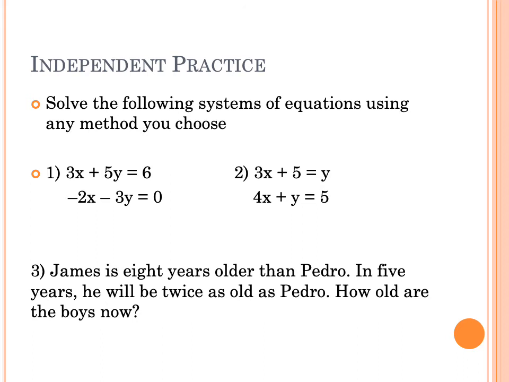Like I said, there are often ways that I think are maybe easier in terms of deciding whether to do substitution or linear combinations, but that's not to say that they won't both work. If you get a fraction, that's okay. I would leave the fraction in there as an improper fraction. That's oftentimes going to be fine and going to be correct. So go ahead and give these a try, and then we'll come back together and see how you did.